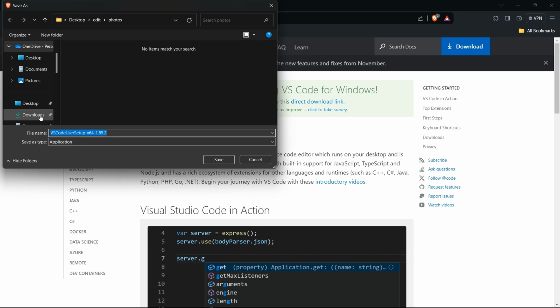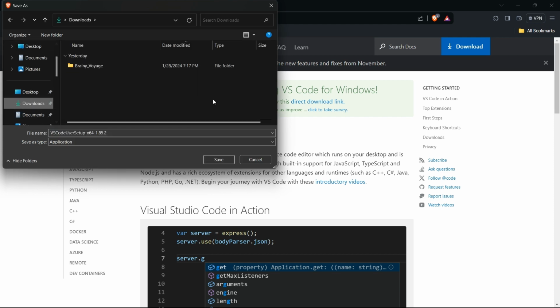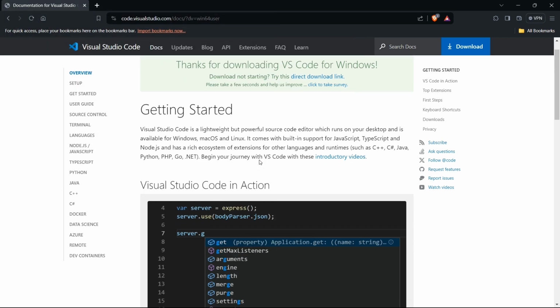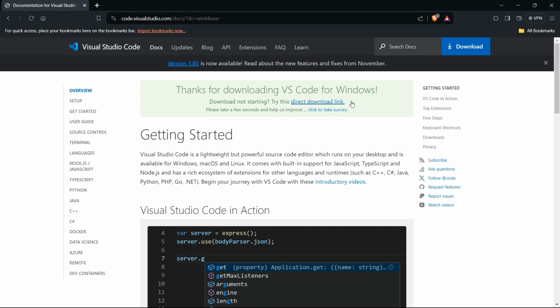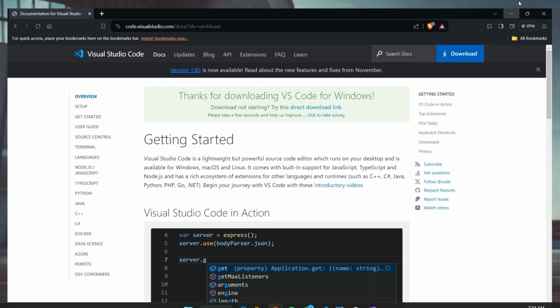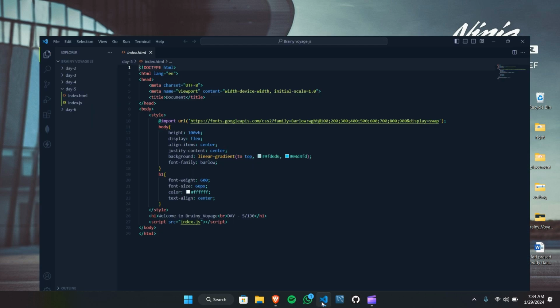Here, we have the download menu option. So you just need to open the path where you want to install the file and click on Save. I have already installed VS Code on my system and I don't want to reinstall the software again. The process will be very similar to any other software installation, so I am just skipping it. Now I will open VS Code and show you the important extensions I am using for the code. Don't mind my wallpaper and the files on the screen.